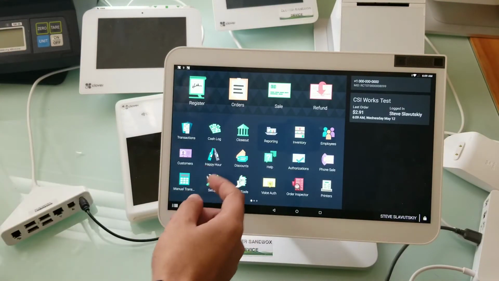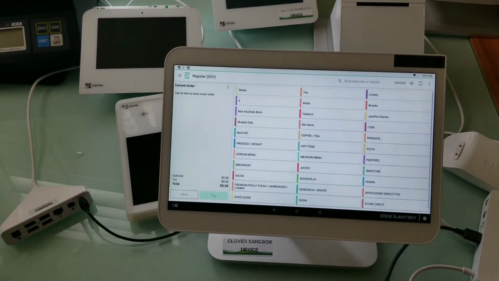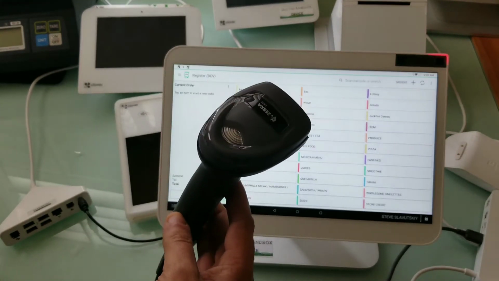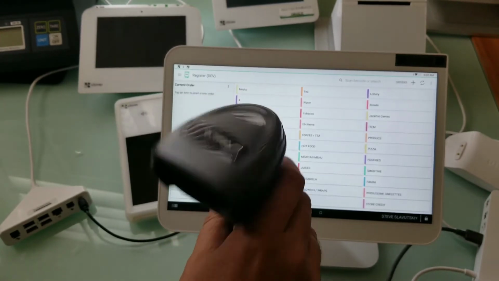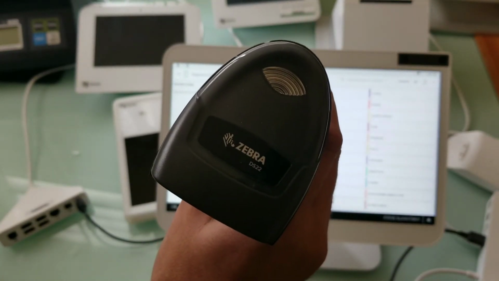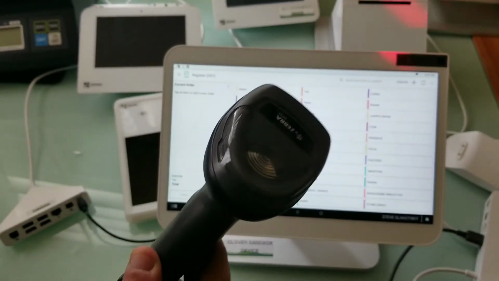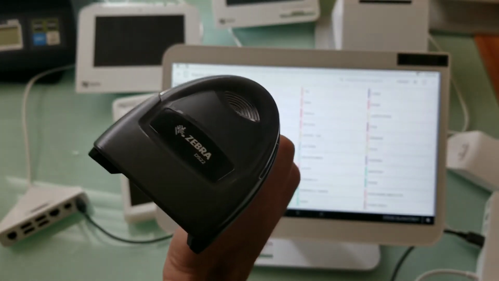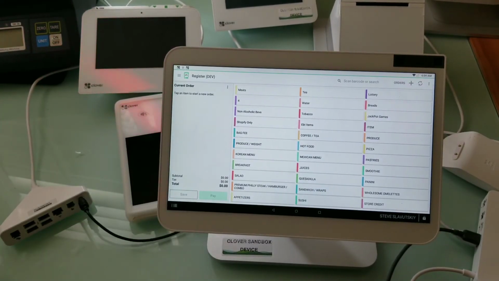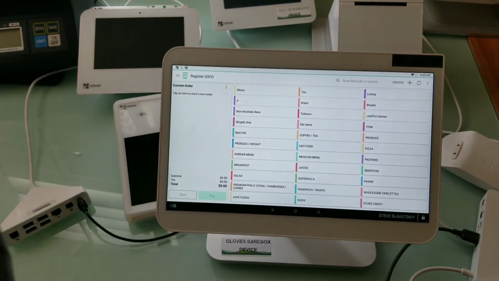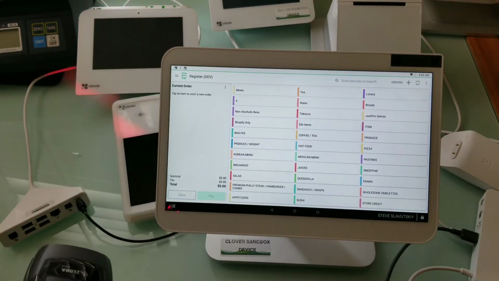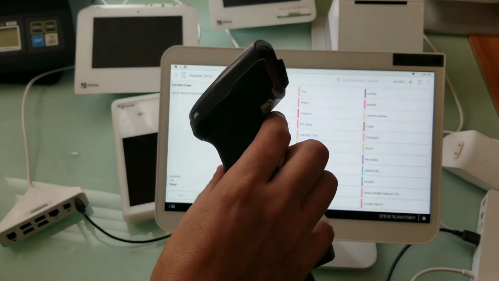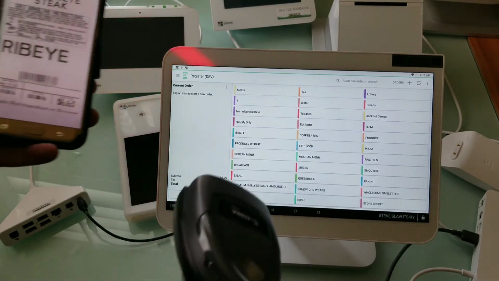Now, this item is set up, and I'm ready to navigate to the register app to demonstrate how it works. I am using a barcode scanner, which I have purchased from Amazon. If I had purchased this from Amazon, it would not work. So if you buy the same model from anywhere else other than Clover, it's not going to work. If you buy this from Clover, it's going to work. Again, the same model from Amazon isn't going to do it. But if you have this device from Clover, then you're going to be just fine. And this is kind of how it's going to work.